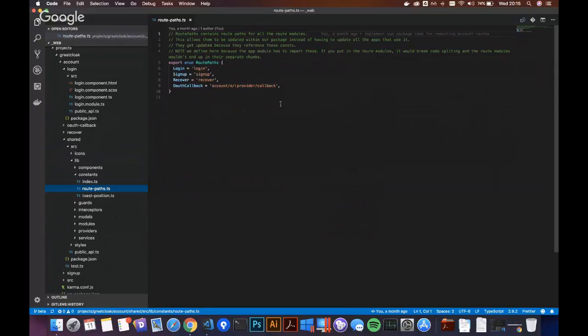You don't want to have to go update 10 routes when you decide that you want to use sign in instead of login as your route name. You just want to update it in your library, and say npm update or ng update inside of all those apps. You want it to be controlled by the library.